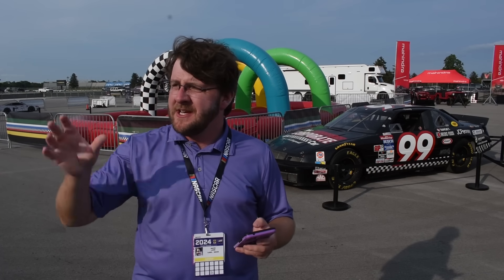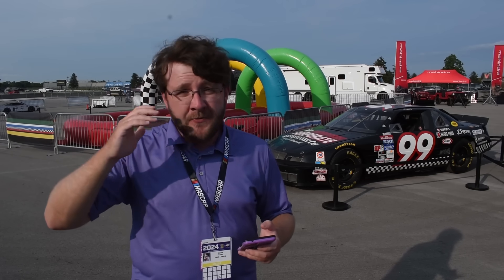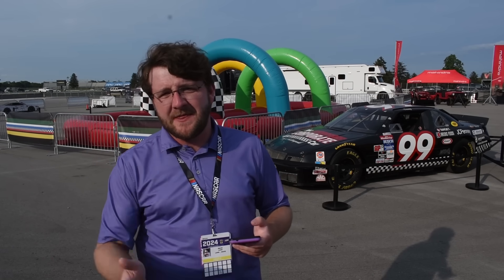We talked about the 550 package — this is the lowest horsepower super speedway package that Xfinity has available. I'm one of the many people who have over the years given the 550 horsepower package a bad wrap. Typically you want more horsepower, more things in the driver's hands to create good racing. They have run a restrictor plate package here before with the Xfinity series, but we've never seen anything like that. I'm not sure what the change in the recipe was. But I'll say this — I don't really care how you made it. The dish tasted freaking fantastic. NASCAR, bring that package back as long as you are willing to serve it to us. That was fantastic.